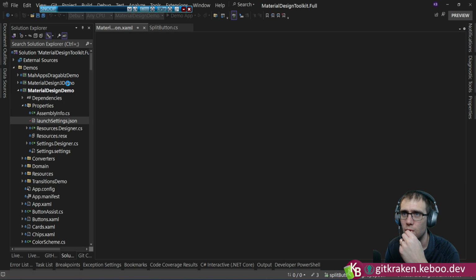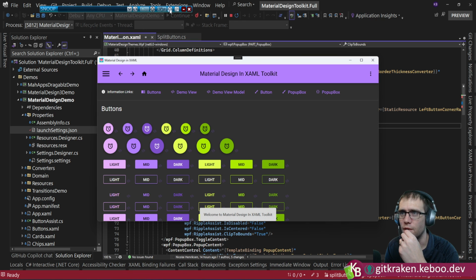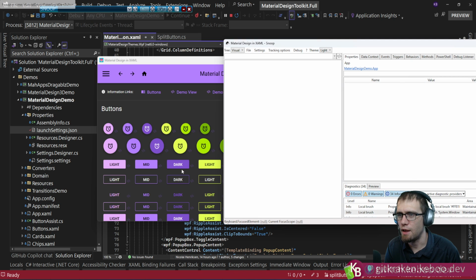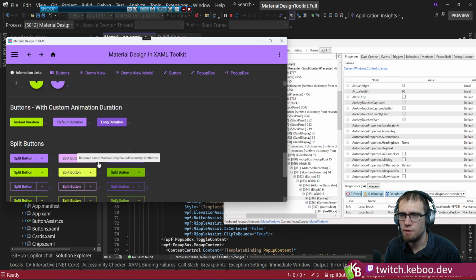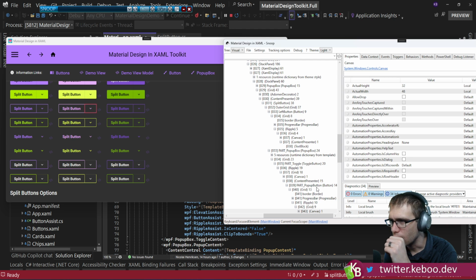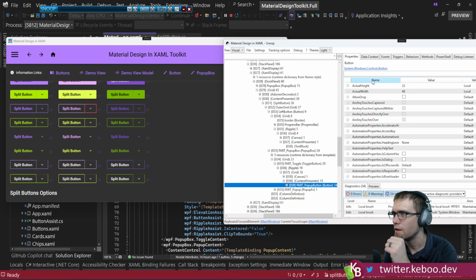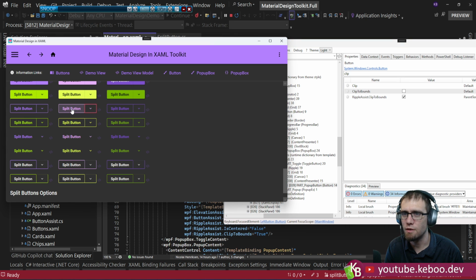Oh, I wonder which target framework I'm on. I wonder if I'm picking up like a .NET 8 situation. There we go. And now it's zeroing in where it's supposed to. There we go. That's what I'm after. Okay, thank you. That took way too long. Okay, so there's the PopupBox button. And if we look at this guy's ClipToBounds, it should be, oh, it's false. Oh, but this is where I set this guy here. This guy here is what is, oh, now it's appropriately clipping. Good. It just needed to be rebuilt.